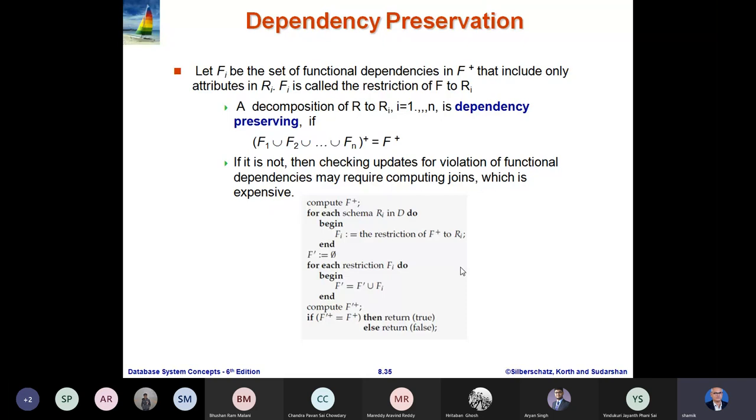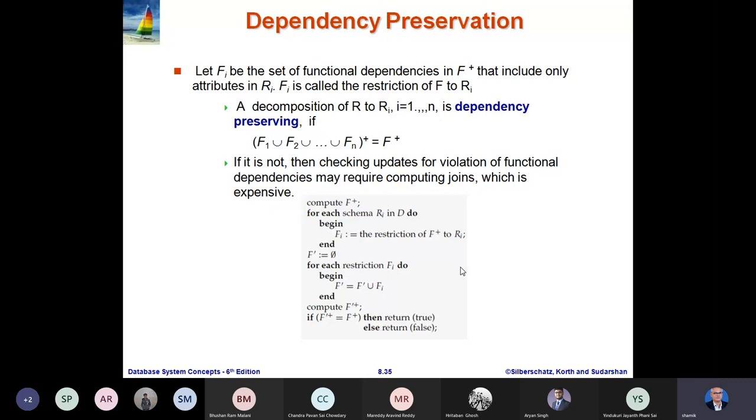Now, these are the ones that I can check in each of the individual decomposed relations, and whatever I can check through them, their union is the total set of functional dependencies that can be checked by using a single relation each. Okay, and then if I take a closure of that, if these are holding, their closures are also going to hold, because the ones in the closure are all logically implied by those which are there in this union.